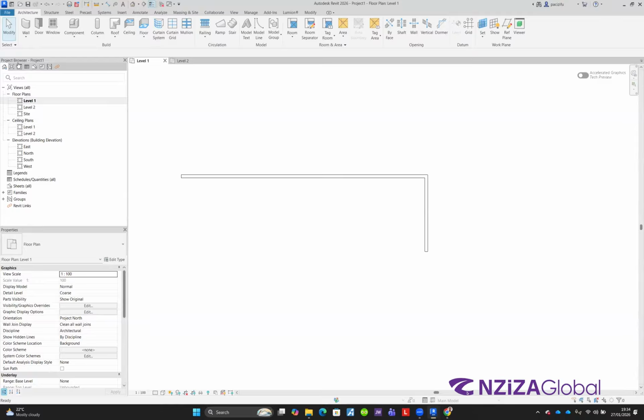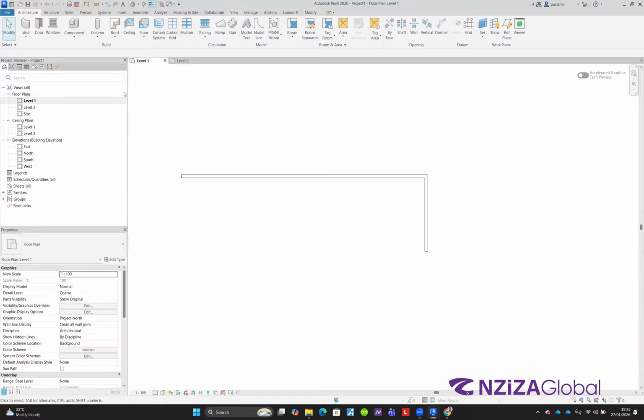Yes, the two main tables here: project browser, and the other one is properties. If you don't have these two tables, you need to bring them back, because you can't work without them. It is very important.